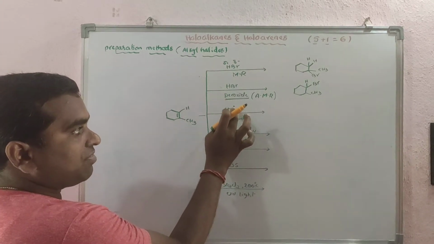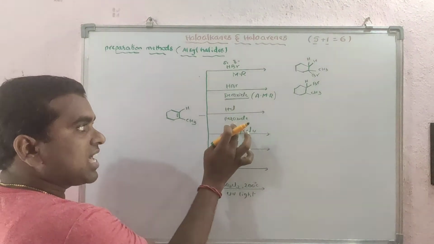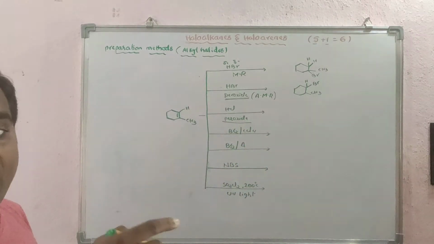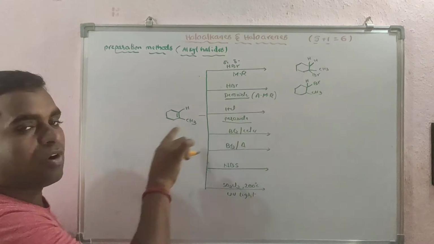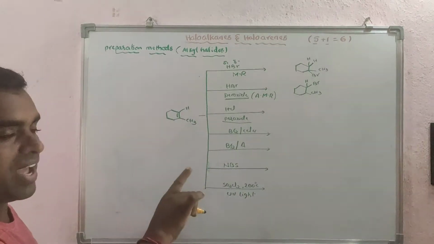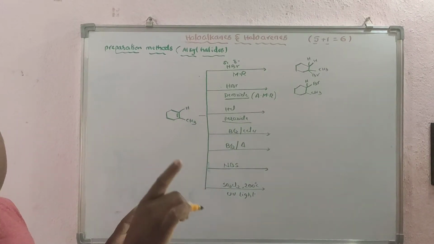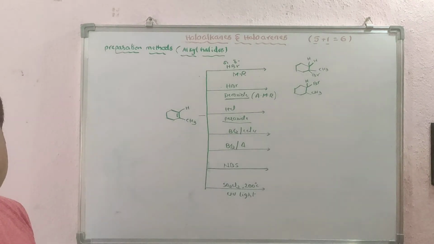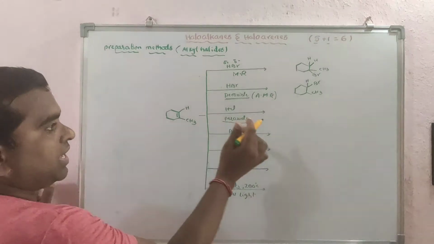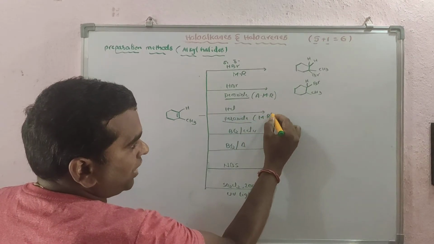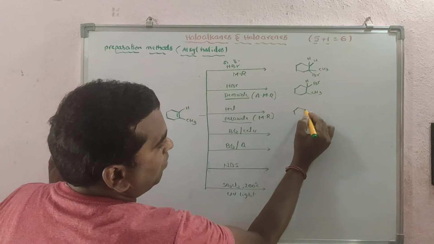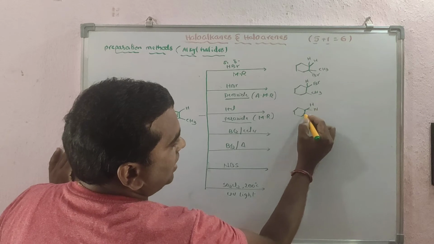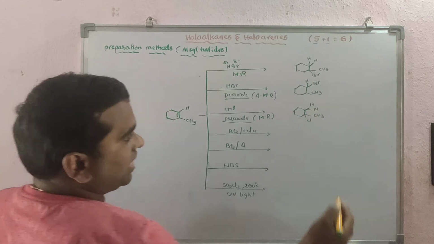So if they have given HCl and peroxide, we will think that since peroxide is there, it should follow the anti-Markovnikov rule. But it will not follow the anti-Markovnikov rule. To confuse you, they will give it like that. Clear? The anti-Markovnikov rule is only applicable for HBr, not for HCl and HI. So you have to write the Markovnikov product only. So the compound you will get here has H and CH3Cl.